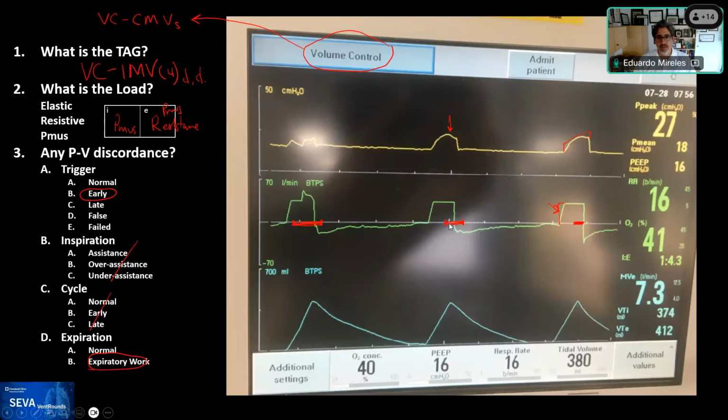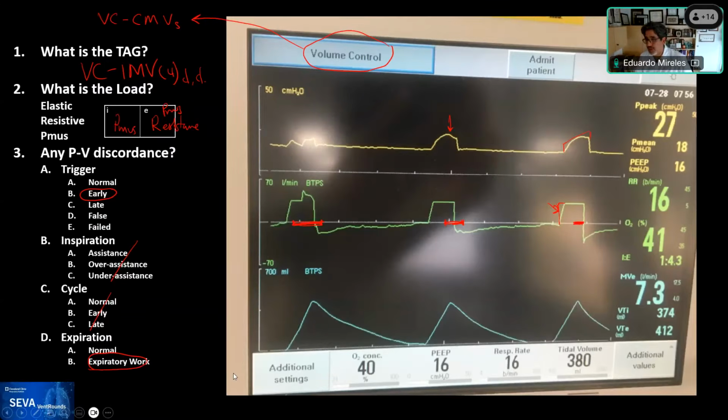Yeah, I think the challenge of just looking at this waveform without any clinical background is that it would be very hard for me to make a statement regarding the PEEP appropriateness or not. I would say that at this point, what you have evidence of is expiratory work. And I don't see high resistance during inspiration. So is that a valve mechanism? Is this floppy airways? We could go through several areas. That's a good point. Is this the right PEEP for this patient? I could not tell you at this point based on this waveform. But it's a good question.